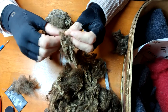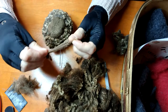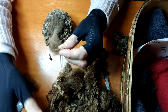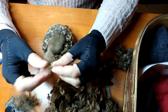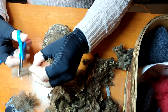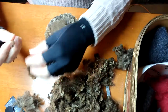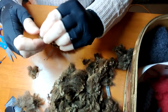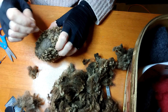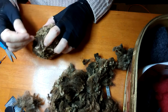You can put these on, I used to do it one lock at a time, and that's perfectly fine, but I've gotten to the point now where I'm comfortable enough doing a group of locks. Sorry, trying to get this closer here. So you see I have quite a bit of excess there that I don't need. So instead of wasting it and needling all that wool into my form, I'm going to make this little packet of fluff here. If I want to just do one lock at a time, which is perfectly fine, just lay it there, needle that into the base, and there you go. Totally acceptable.